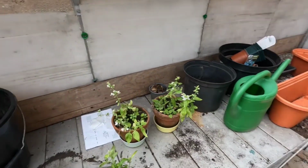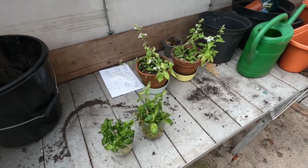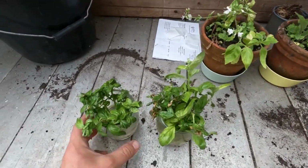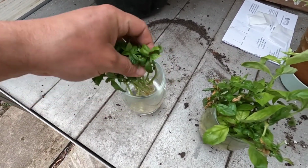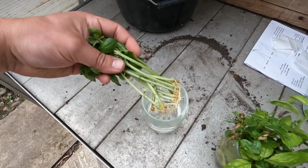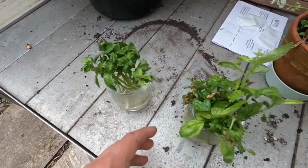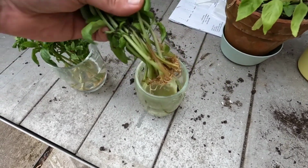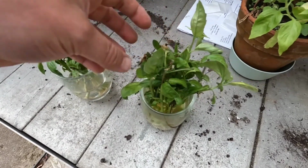And then I'm just, we're having a bit of a clear out in the kitchen, and I'm just sorting out all the basil. So I've just been very roughly shoving basil stems into cups as I've used them, and then just sort of forgotten about them. And they are growing, and I've sort of overflowed from here. And they've got loads of roots, and there's absolutely loads of stems in there.